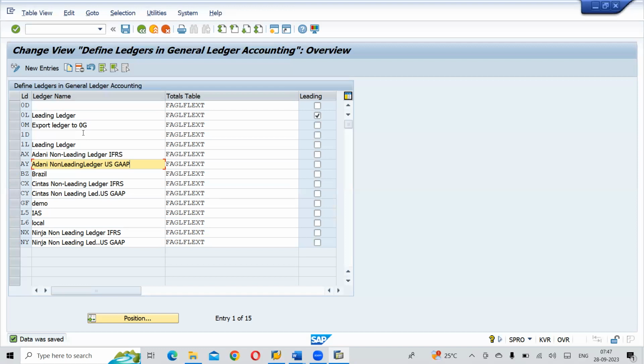Is this clear? Again, I'm reiterating: this particular new GL concept and profit center creation, we will go a little slow. After that, for the journal entries, we will have one manual accounting session regarding your entries and how the debits and credits will be affected. And after that, we will post the entries in the GL module. Is this clear?